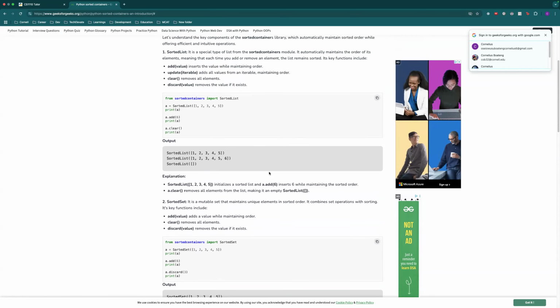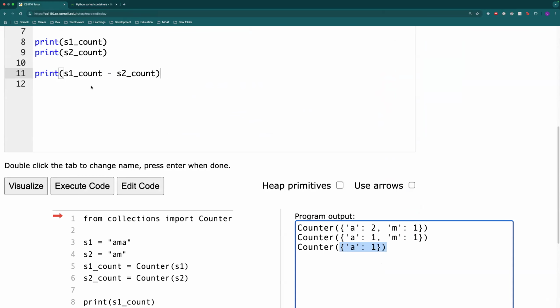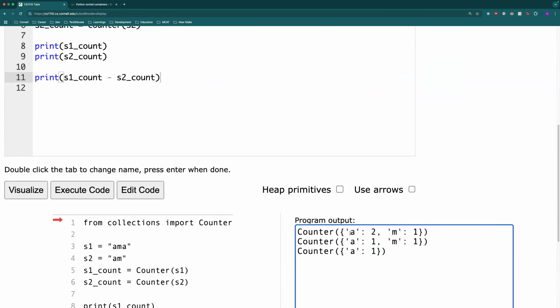So does that mean hash maps are not ordered, and sorted dicts are ordered? Yeah, hash maps are not ordered. When you create a dictionary like this, there's no ordering. It keeps the order you put things in, it doesn't sort it. But the sorted container puts it in order based on the keys. So let's say first you put M in. If you bring B in, it will move the B before it, putting B first, right? It will rearrange it in some way, and that rearranging is costly. That's why it becomes logarithmic time, because at each point it has to rebalance itself, because it's a balanced binary search tree. That's what makes it logarithmic time.